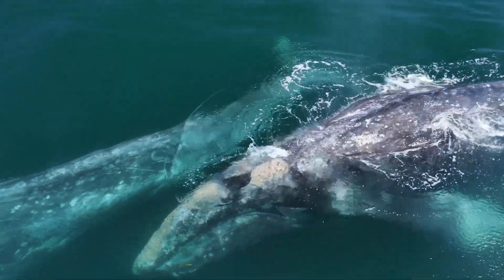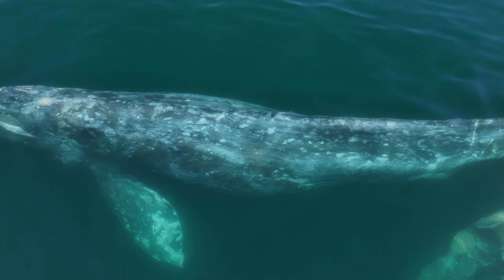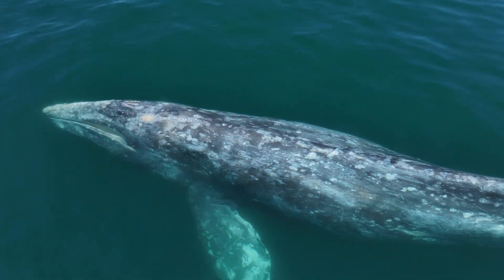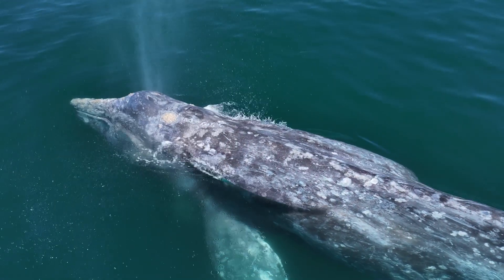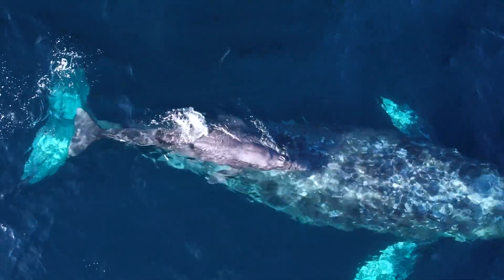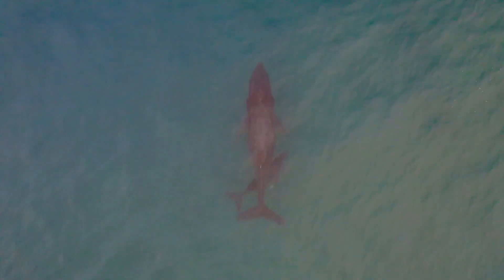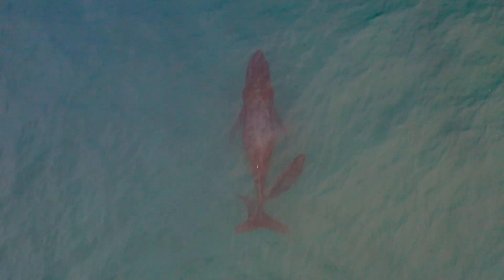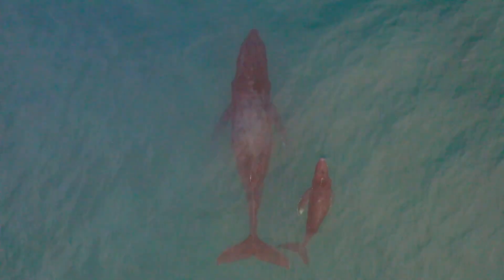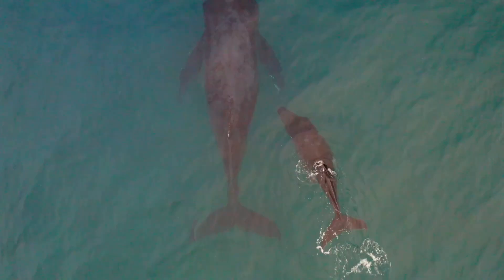We were also approached by a mom and her inquisitive calf. And there it is with its mom — look at that interaction. A whale calf is born averaging around four and a half to five meters long. Its mom is usually 12 to 15 meters long at maturity. They weigh close to a ton, a ton and a half. The females need to give birth in an area conducive to a warm-blooded, air-breathing youngster. If they were to give birth at higher latitudes, it's cold, it's dark, it's icy, and it's not good for the survivorship of the calves.